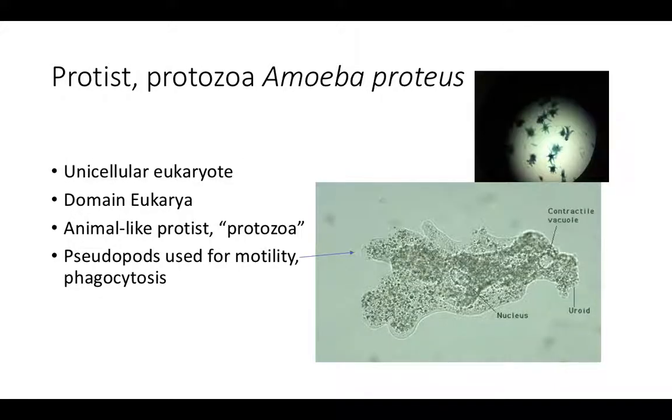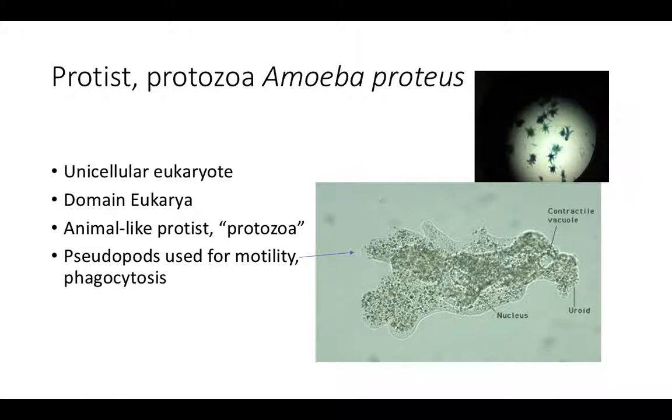So first, folks, you'll recall that at one time there was a kingdom called Kingdom Protista, and this was kind of a dumping ground for all the eukaryotes that weren't fungi nor plants nor animals. And now with DNA and RNA sequencing, they've shown it's not a kingdom because the members are so diverse. But you'll recall historically, biologists tried to make some sense out of these protists by describing them as animal-like protists or protozoa, or plant-like protists, algae, or fungal-like protists such as slime molds and water molds. So we're going to look at an animal-like protist, the protozoa Amoeba proteus.